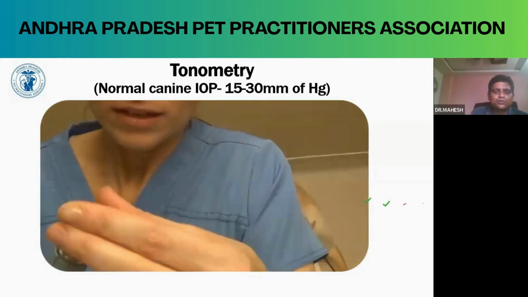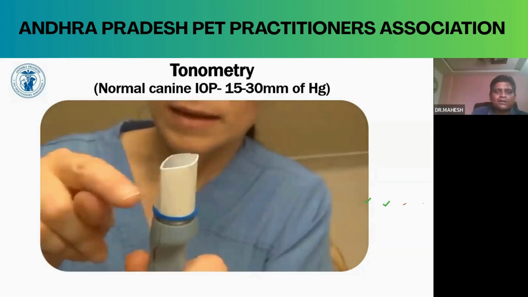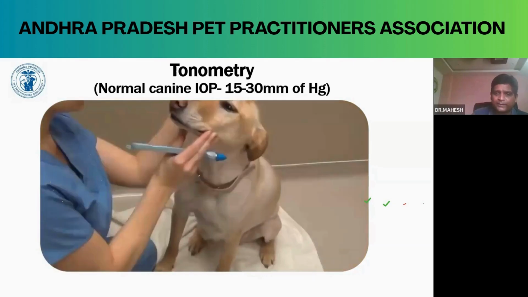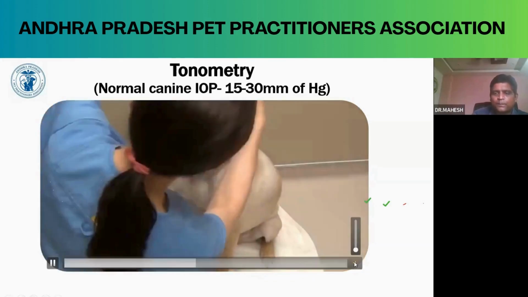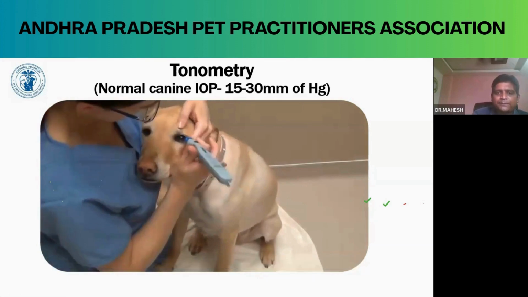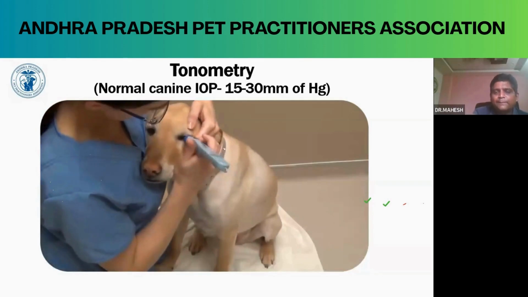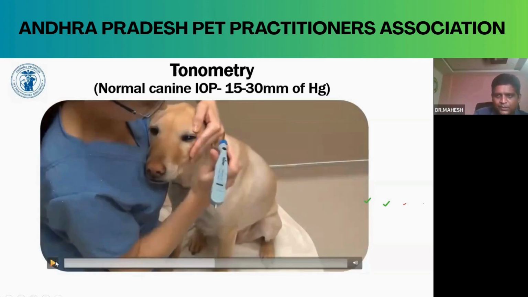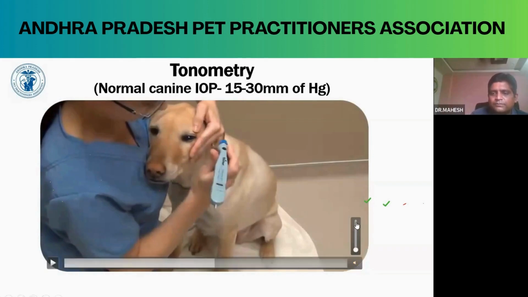Then just remove the cap and flap the cover down on the other area. That is how we have to place the cover. It is also very important. Then you have to place the tonopen six times. Each time you get a small beep. You can hear it here. That short beep means it is getting a reading. Whenever you get a short beep, you can appreciate it here in the video.